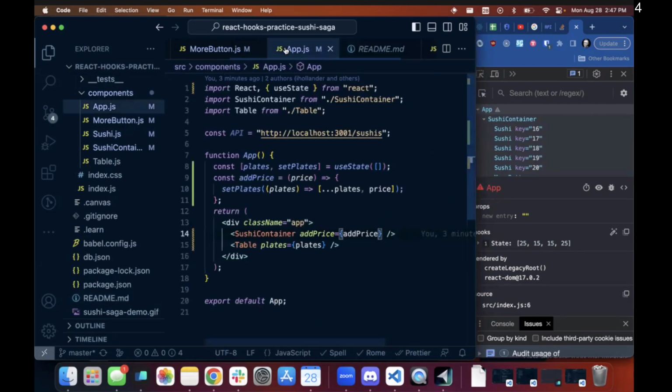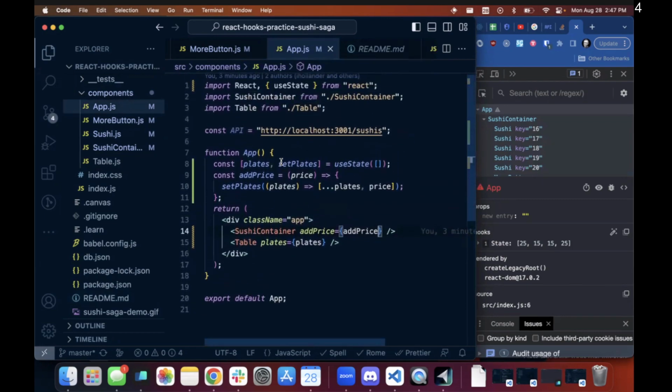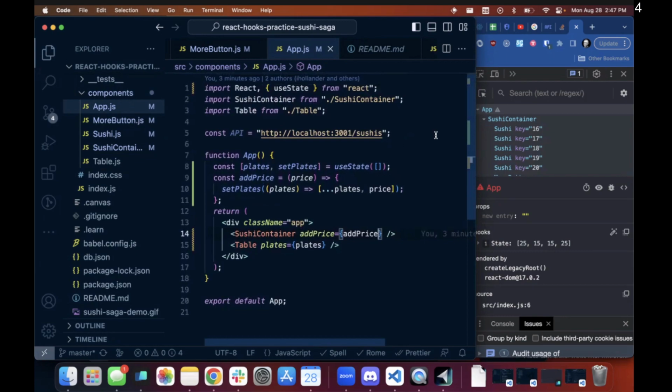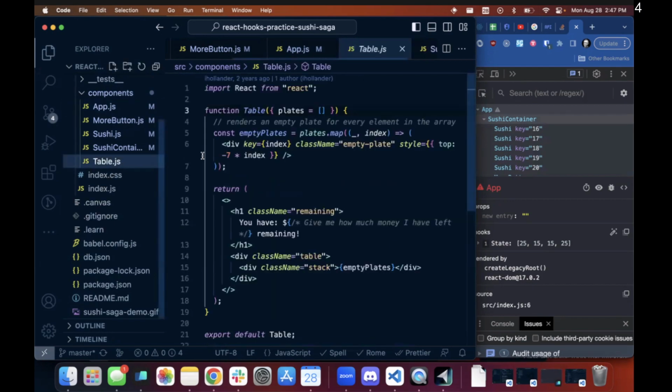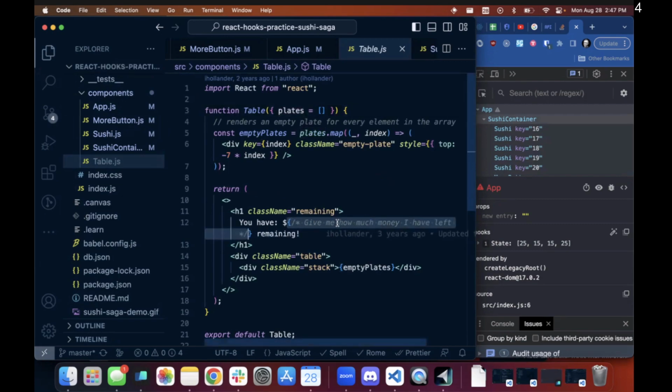So that means, let's see, I think inside table is where it had however much money was left. So I need some kind of variable where I have a set budget amount, and then based off of the prices that I'm keeping track of that I'm passing in my plates, I could display the correct number here.